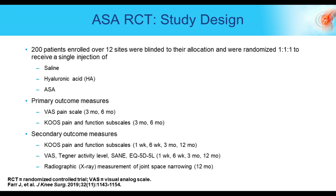We also did radiographic measurements at the beginning and at the conclusion at 12 months. This was not to show any change in natural history or disease modification, which would be wonderful, and I think that's the holy grail we're all looking for. But for that, prior attempts have shown we would require hundreds and hundreds of patients, given that osteoarthritis is a very slow disease, so you would only expect very small differences in a comparatively short time frame of 12 months. And there's enough variability just in positioning of the knee getting x-rays that there's a lot of noise. So it's hard to show significance.